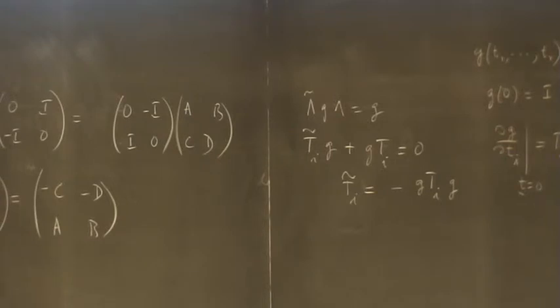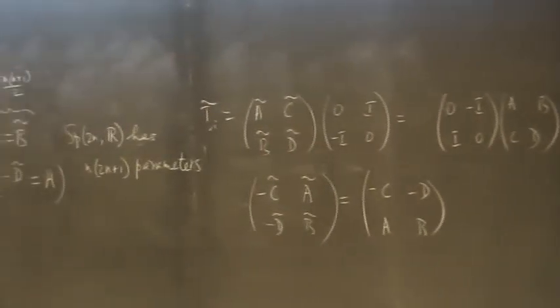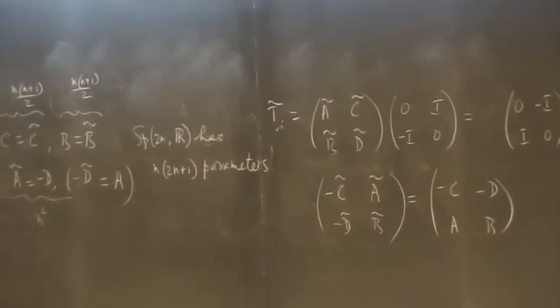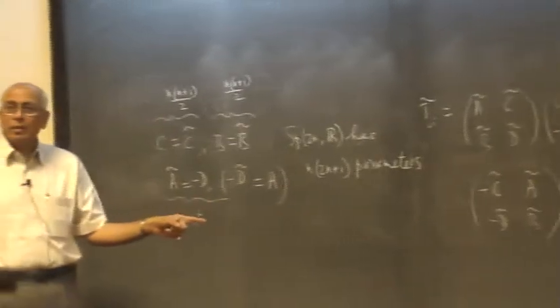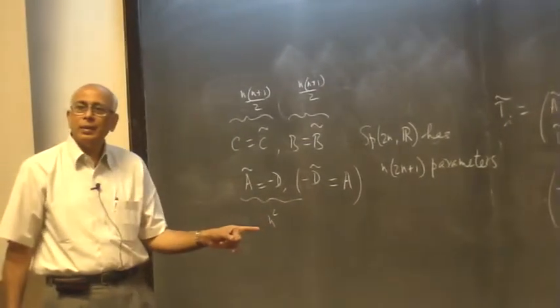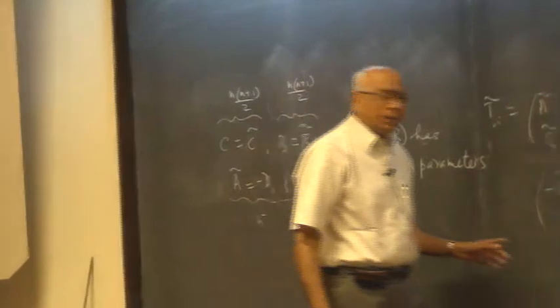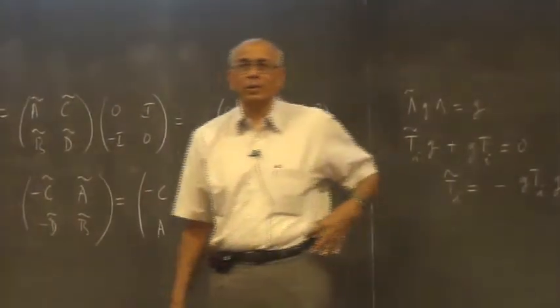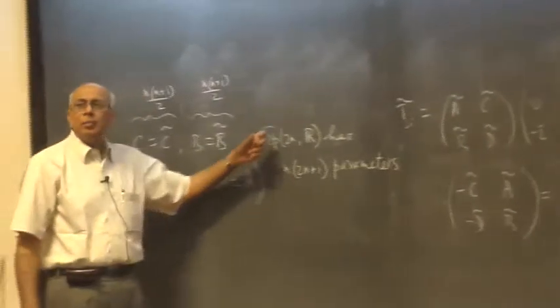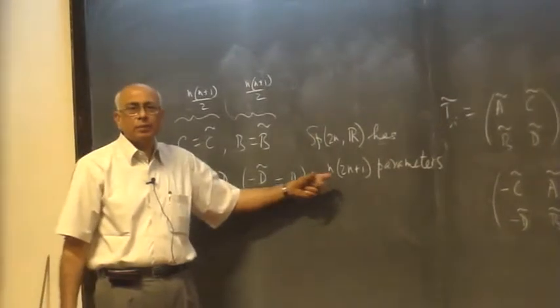By the way, the generator does not have to belong to the group. You've got to remember that. A real antisymmetric matrix is the generator of a rotation group. It's not necessarily orthogonal. So you exponentiate it and then you get something that's orthogonal. So the generator doesn't have to belong to the group. The exponential of the generator does. Just an aside. So anyway, this symplectic group has this many parameters.